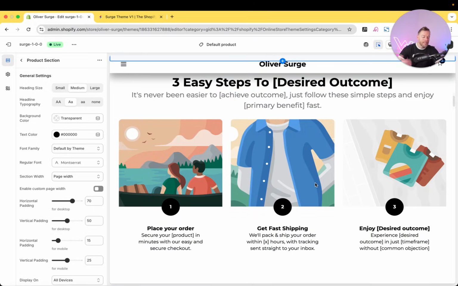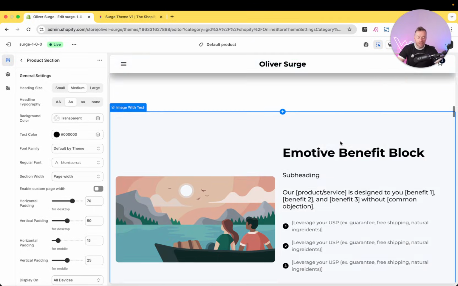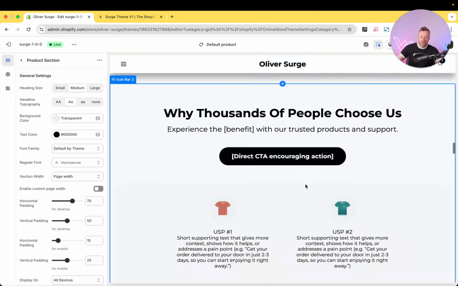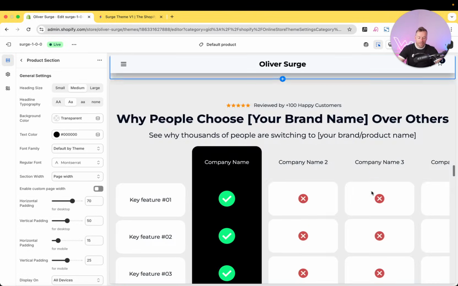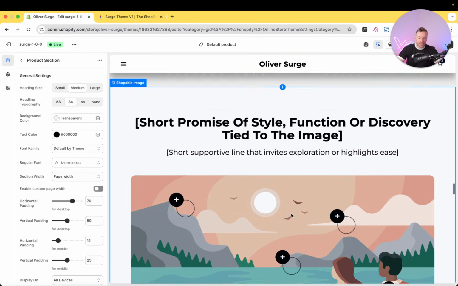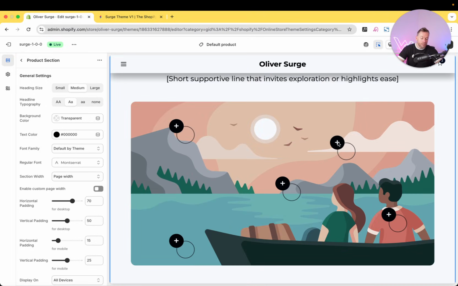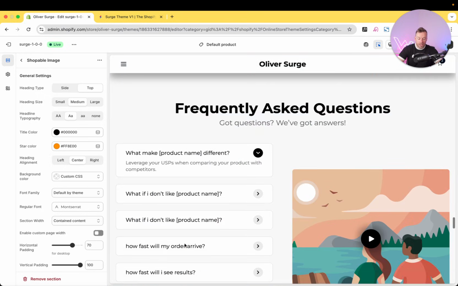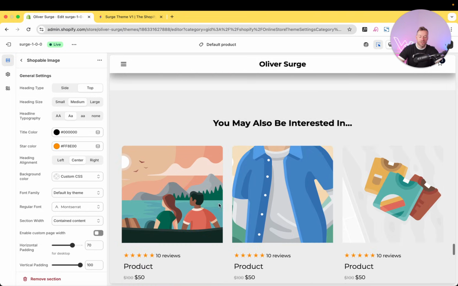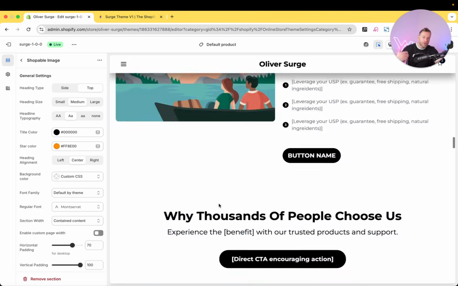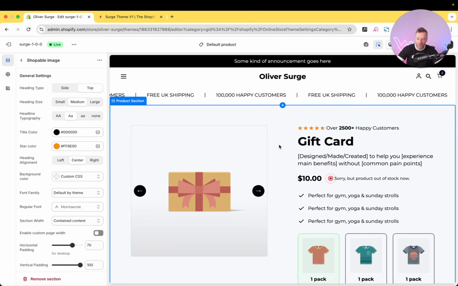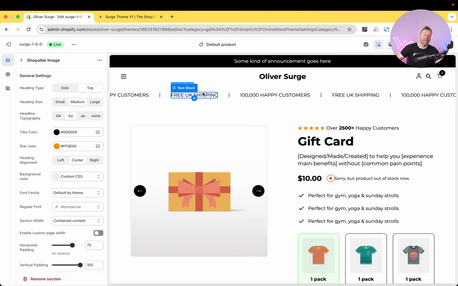Look at these PDPs, the transformation section with predefined copy, amazing feature blocks and benefit blocks, go left and right, icons with images, comparison tables. Okay, all of this again is draggable, clickable, shoppable images now inbuilt within Surge. TP sections, FAQs, CTAs, you name it. You can drag, drop, edit, remove, do what you want. Everything is customizable.